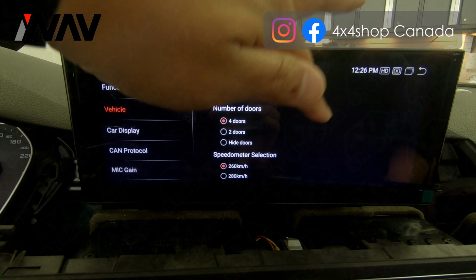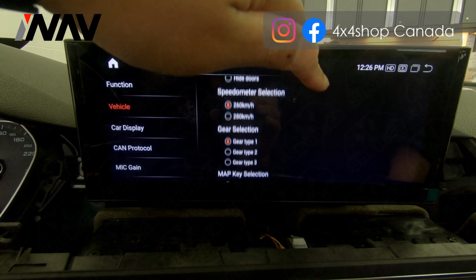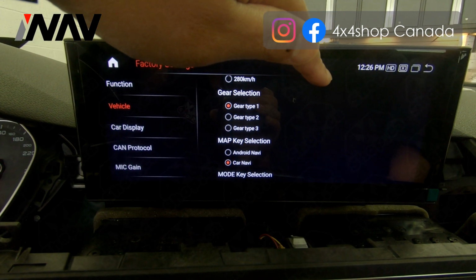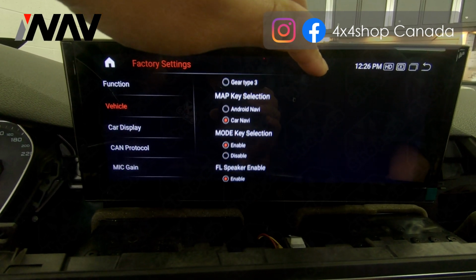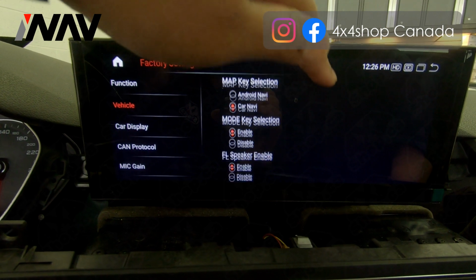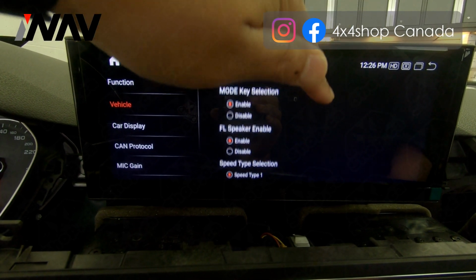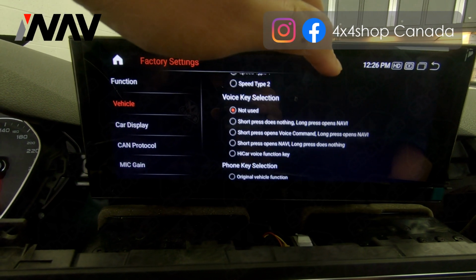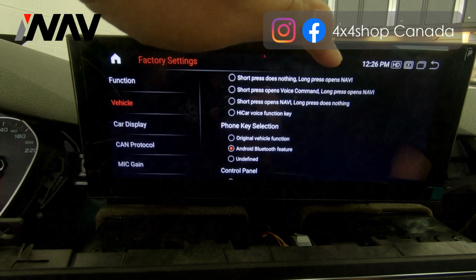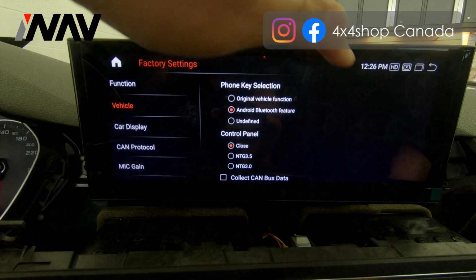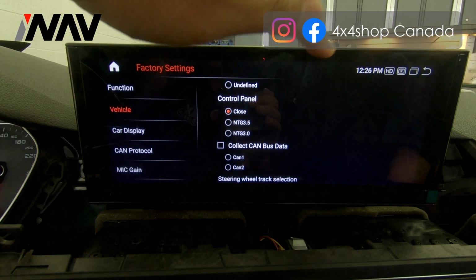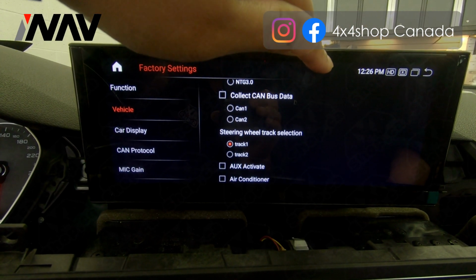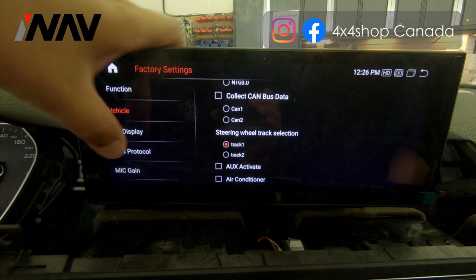Number of doors, those are the default setup. The rest of the settings, please follow the video to keep as default.